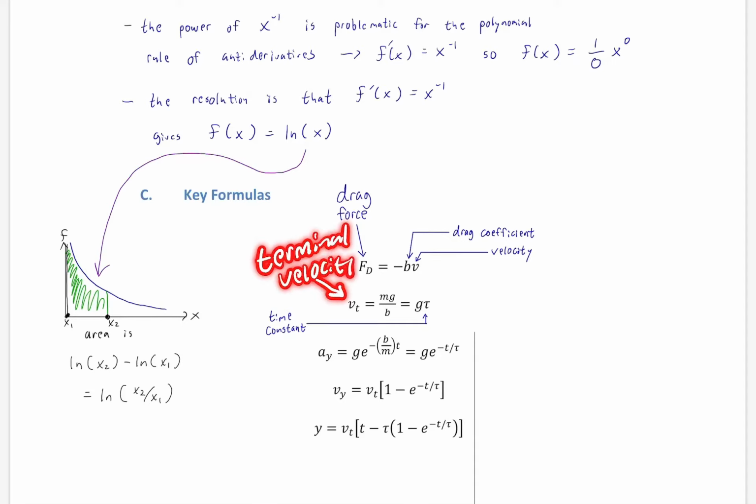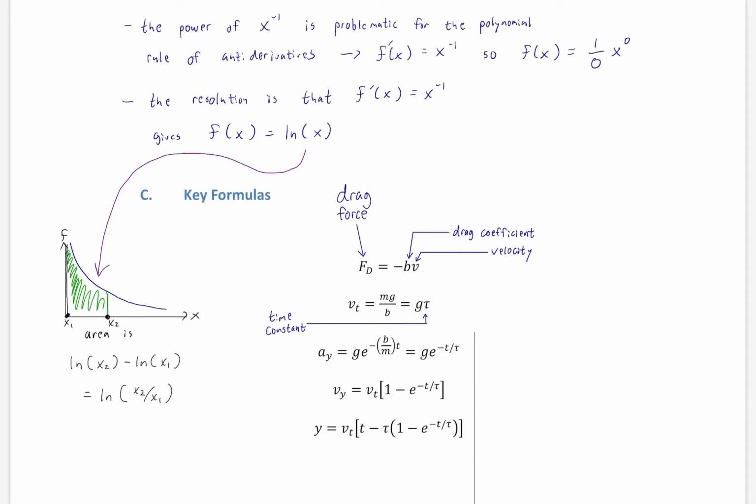Since the drag force is proportional to velocity, the faster you go, the bigger the drag force grows, until eventually the drag force grows so big that you stop accelerating. That's why you reach a final speed, because eventually the drag force equals the gravitational force, and that falling object has reached equilibrium. It's falling fast, but it's not going to accelerate anymore. That's like a skydiver. They reach a certain speed and they stop speeding up. That's terminal velocity. And that's only possible because the drag force is proportional to velocity. So a little bit of physics there.